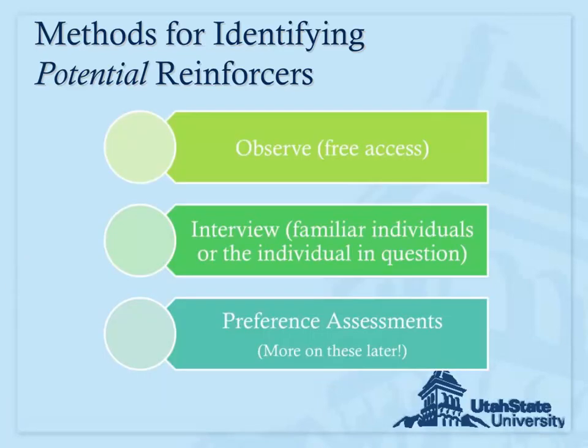Because reinforcers are so important, we need to know how to identify potential reinforcers. The simplest method is just to observe. While you're observing, keep detailed notes on the consequences of certain behaviors. If tantruming results in a reprimand, write that down. If self-injurious behavior results in them not having to do their homework, definitely write that down. All of these consequences could serve as potential reinforcers.